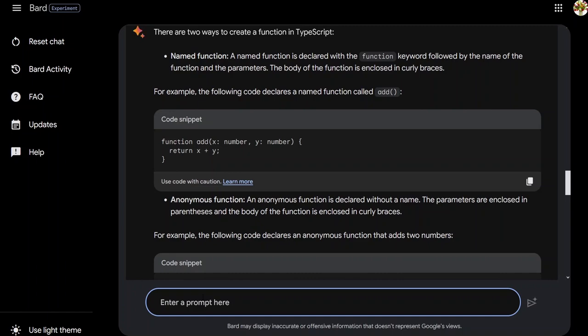The second thing is that it can help you write code in different languages and different frameworks. We're going to give it a try. Now we will actually use Bard to write the code. For example, I want to write a simple login form in HTML and Tailwind CSS, and try to make the UI a bit colorful.